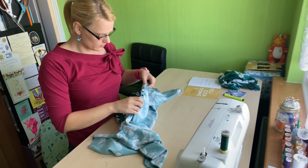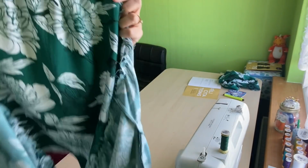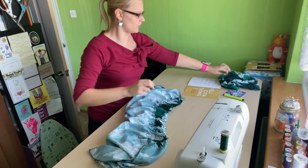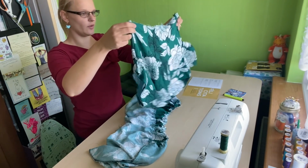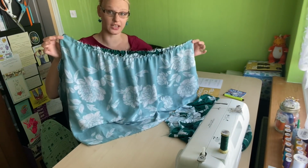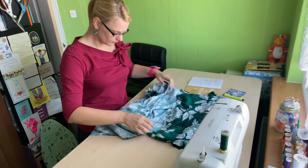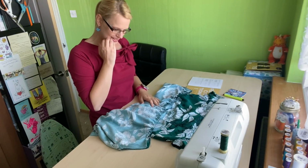Okay, so I have sewn my gathering stitches. So the two lines are stitching, and then I've pulled them to create these gathers. So now I'm just going to match that up with the bodice. Even though I have already started gathering, I just need to make this skirt small enough to fit that part of the top. So I'm gonna have a little play around and see if I can get it all to match up.